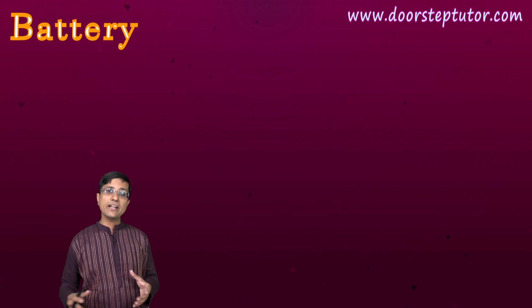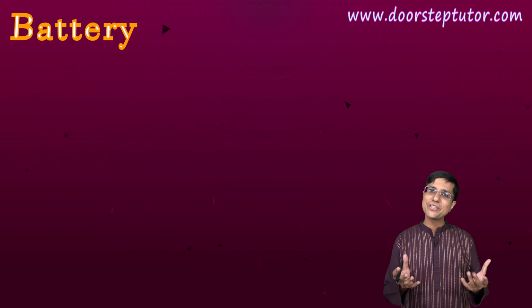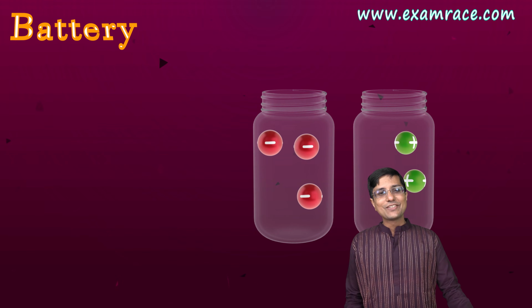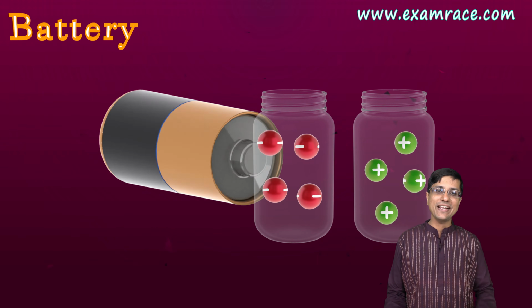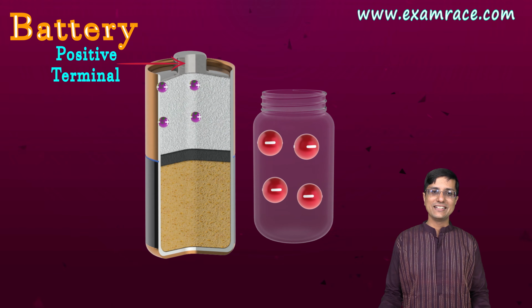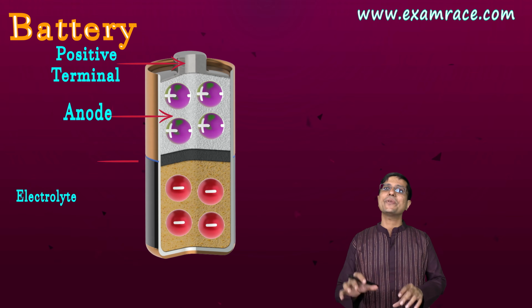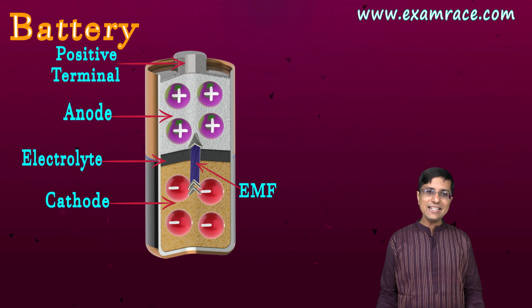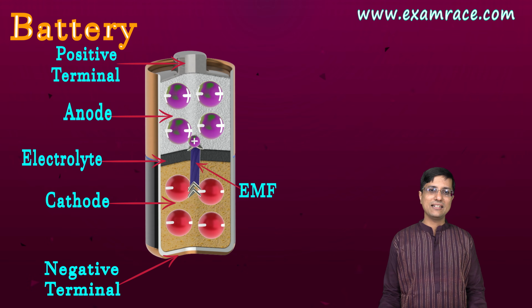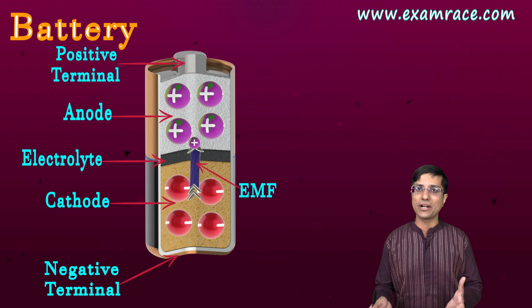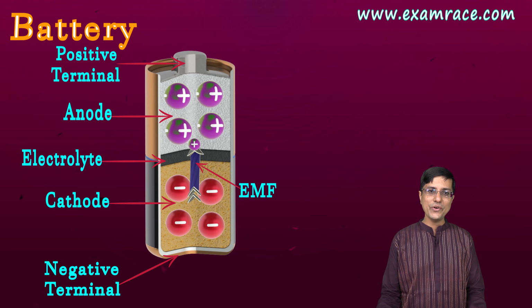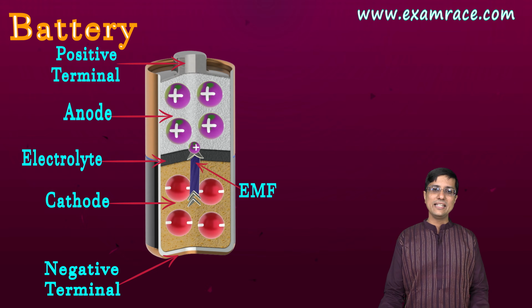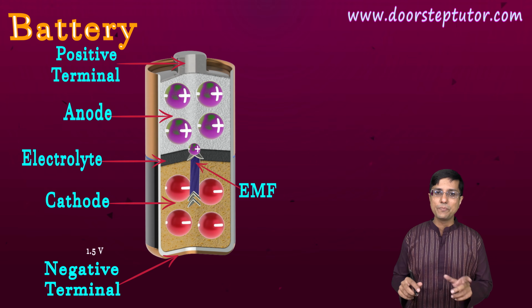Now, of course, our jar battery, although it's very good for understanding the concepts, is a little cumbersome. Think about carrying 2 jars and putting them inside a torch, or in your cell phone. That would be very, very difficult. So to make things convenient, inside a battery we still have these 2 jars. They are essentially two separate containers inside the battery, and there is some electrolyte, some chemical inside the battery, which is doing the work of separating these charges. So the anode is, like we said, the positive terminal, and the cathode is the negative terminal. The terminal with the bulge is the positive one, that is the anode.